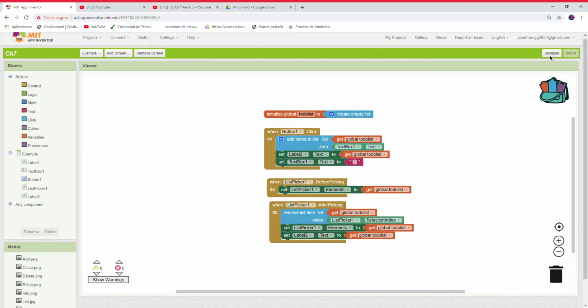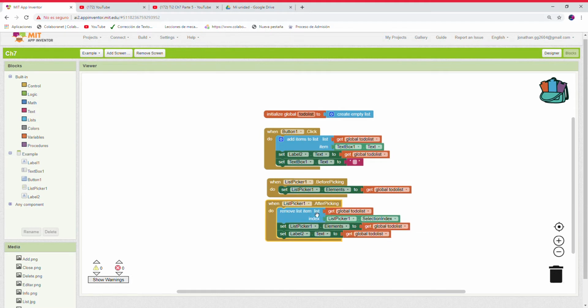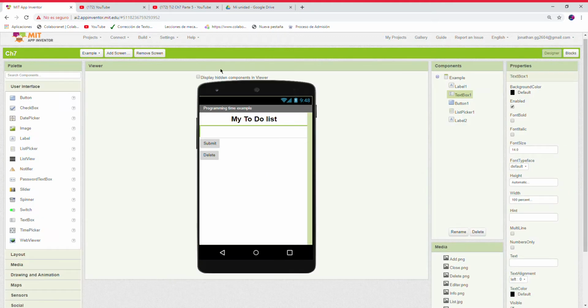And if I click on the delete button, it sets the elements of the list picker to the global list variable. And when I click on something like dog, and the selection index of dog is 1, it erases this element and shows the actual variable and the list picker.